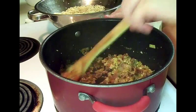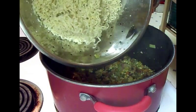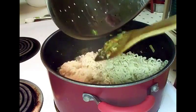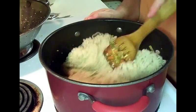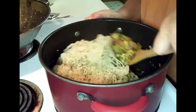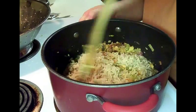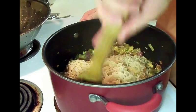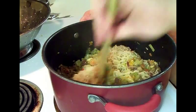Okay, I think our egg is pretty much done. We're going to take our noodles. Oh, and they stuck a little bit on me, looks like. Not too bad, I guess. And you're just going to stir them around, and basically you're trying to heat back up those noodles. You can also break these noodles if you don't want them in one big mess.